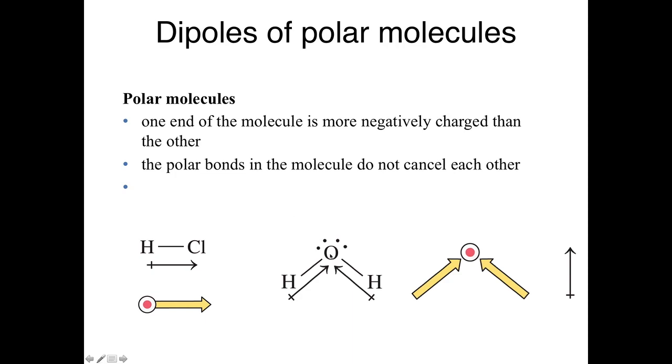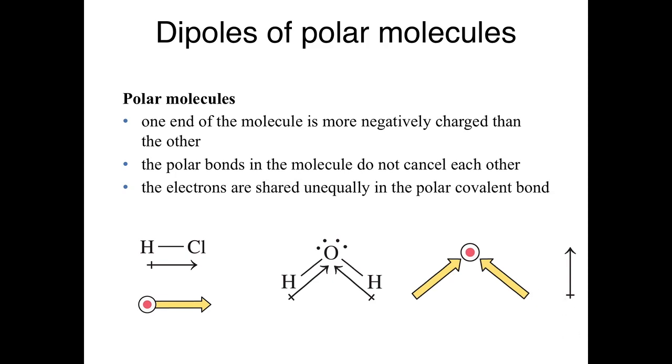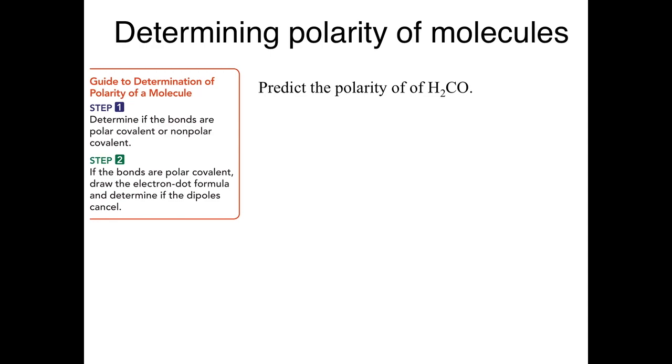Notice that they're both pulling upward. Nothing is pulling it down to cancel it. So overall, this is being pulled to the top. So we say that this molecule is a polar molecule with electron density on the top near the oxygen and lacking, partially positive, near the bottom with the hydrogens. Again, a molecule is polar because it has an uneven sharing of electrons throughout the molecule.